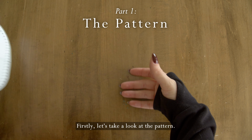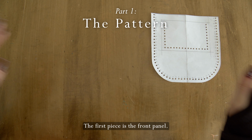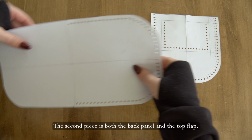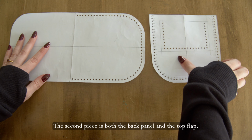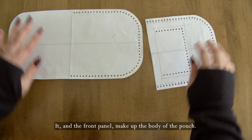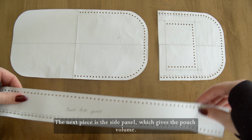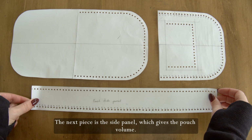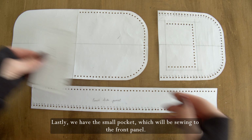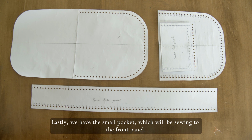Firstly, let's take a look at the pattern. The first piece is the front panel. The second piece is both the back panel and the top flap. It and the front panel make up the body of the pouch. The next piece is the side panel, which gives the pouch volume. Lastly, we have the small pocket, which will be sewn to the front panel.